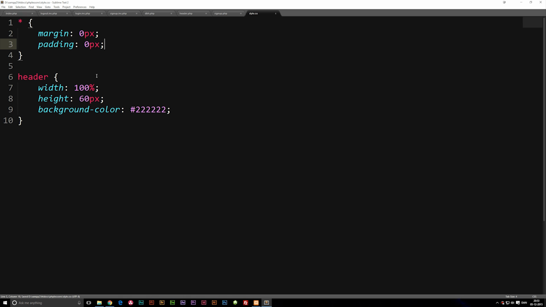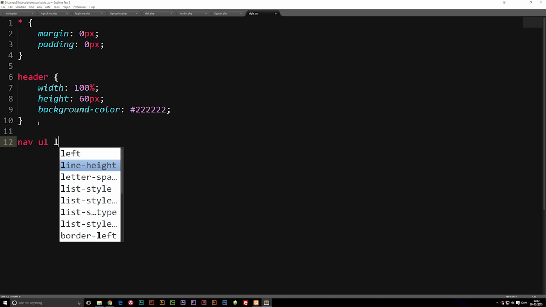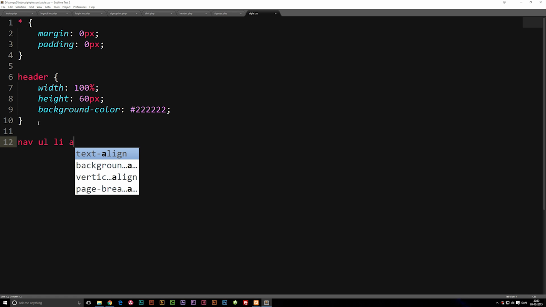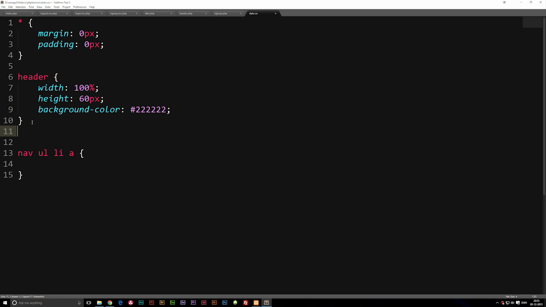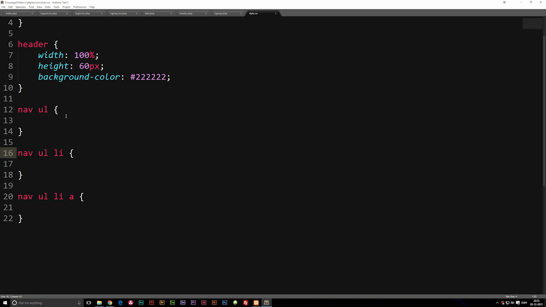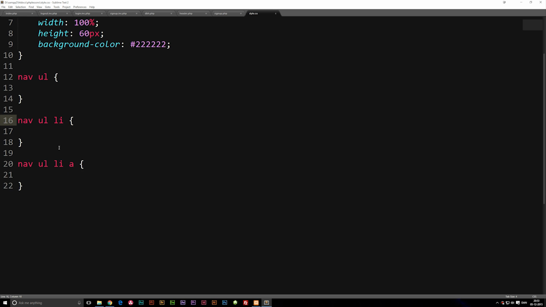And now we're going to style the actual text inside our navigation. So I'm going to say nav space ul space li and space anchor tag. Open up the code, and I'm just going to copy paste this a couple of times, so at least 2 times. There we go. And for the first one, we're going to delete everything down to the ul tag. On the second one, we're going to delete down to the li tag. Now, I don't know why I'm explaining all this to you guys, because you should be knowing how to style basic navigation by now. So I'm just going to move a little bit faster here. Now, inside our list item, I'm going to say list style and set it to none.